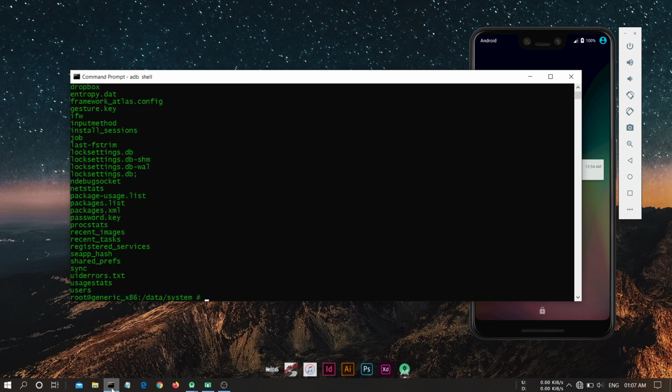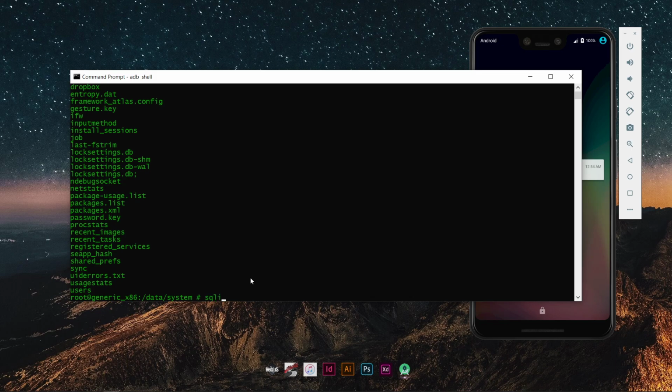Now we have the locksettings.db file. We have to edit our values in this file. This is a database file which is written upon a SQLite database. It is like a MySQL or Oracle database which supports SQL queries. Basically it's an RDBMS database, so you can apply your normal SQL query, select star from table name, something like that. So we have to open this file in SQLite.